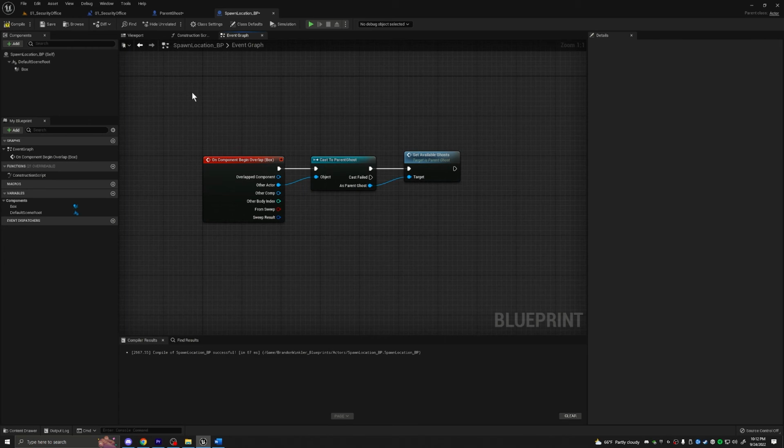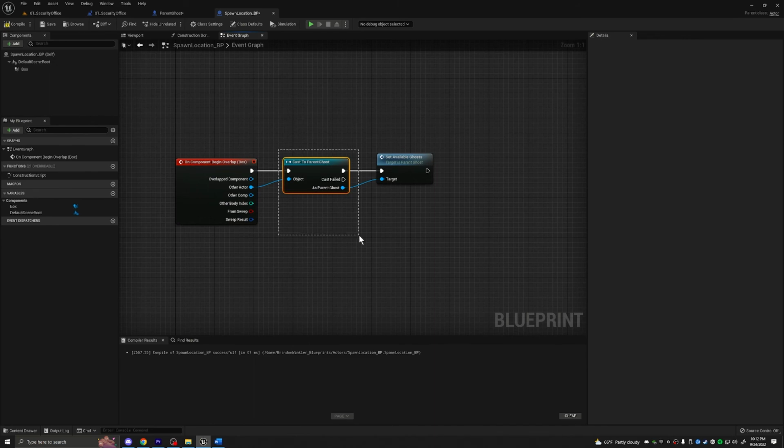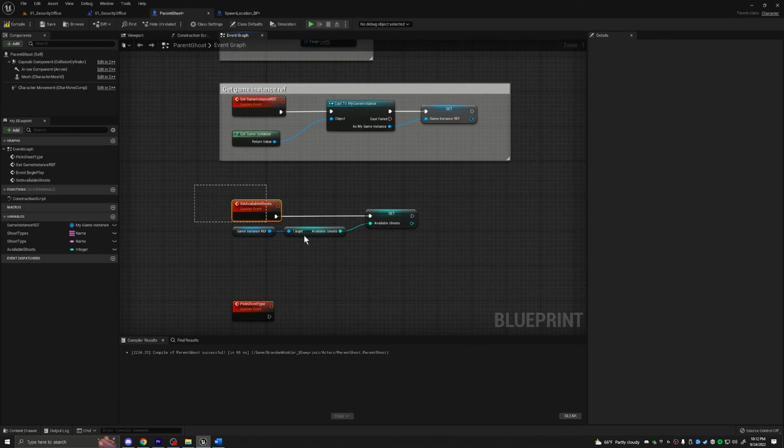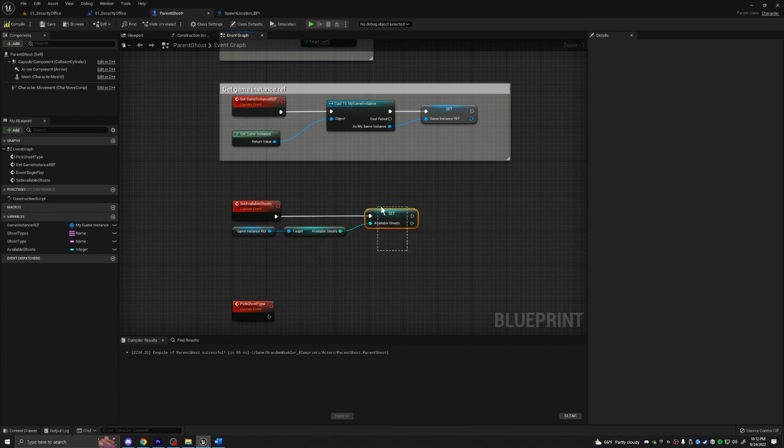Basically, we're going to spawn all of our ghosts inside of this box. So whenever the ghost spawns, it will immediately overlap this box. This is going to check and make sure that whatever just overlapped it is the parent ghost, or in this case, any of our ghosts. This is another reason making child blueprints is so important, by the way, because now we can make child blueprints, and this is going to work for every single one. Then we're just calling the function within whatever ghost just spawned to set available ghosts. And if you head to the parent ghost, set available ghosts is the thing that gets the game instance ref and sets the available ghosts.